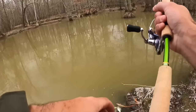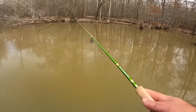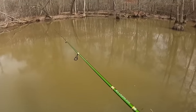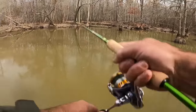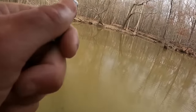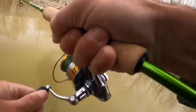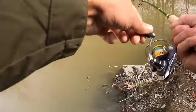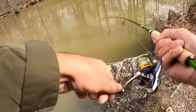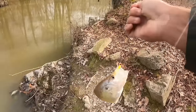Always seems to work out. Okay, we're going right back in there where I caught that last one. I mean, right back in there. I think he bit it on the fall. There we go, that's a good bite. I think we got another good one. That was an awesome bite. Best bite I've had all day. Just fully committed to it. Get up here. Oh yeah, it's a stud. It's a stud for this creek.